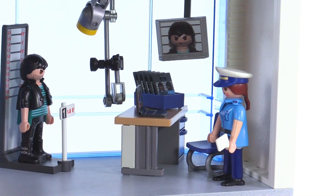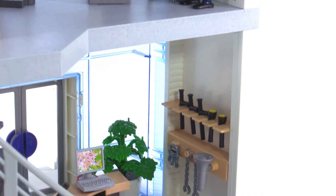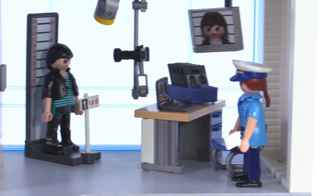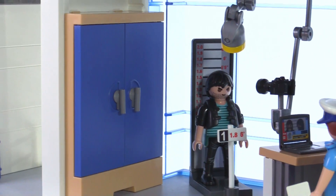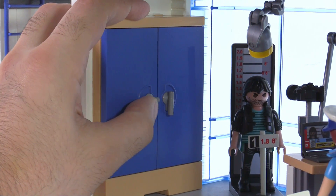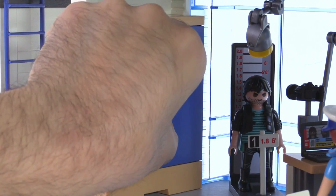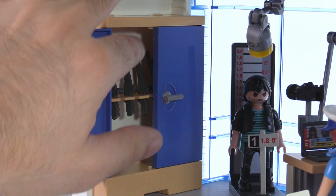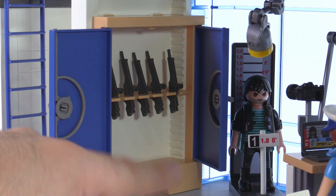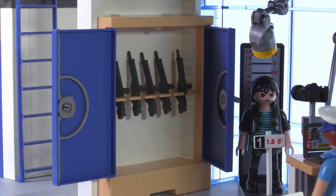You've got different places where you can put shelves — this is another wall where you can put those same shelving elements from down below, and just rearrange them how you want. On the other side, by default, there's a gun cabinet, and these are locked — you actually have to turn the handles to get them to open properly. Inside there's a rack using that same shelving system, so you can put different things in here, and right now I've got a whole bunch of rifles lined up there.